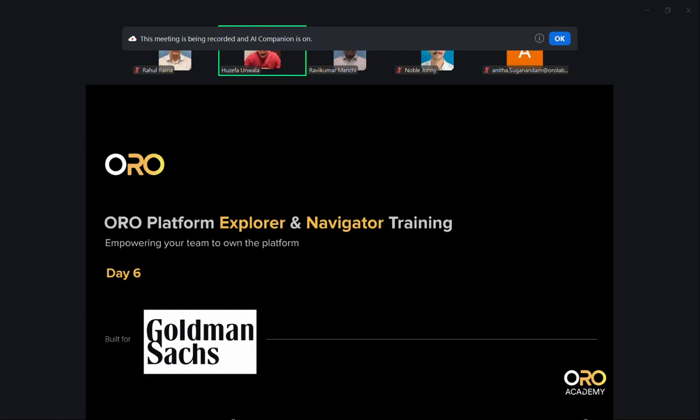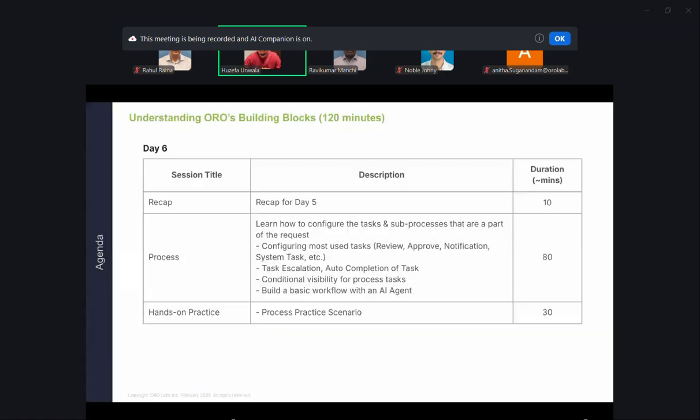We've covered quite some ground from day 1 to day 5, so we'll do a quick recap, majorly of what we covered on day 5. Largely speaking, we've covered master data as a building block, and forms. In master data, we looked at how to create custom master data and update existing master data. In forms, we've looked at standard forms and custom forms. We've done practice for both of these.